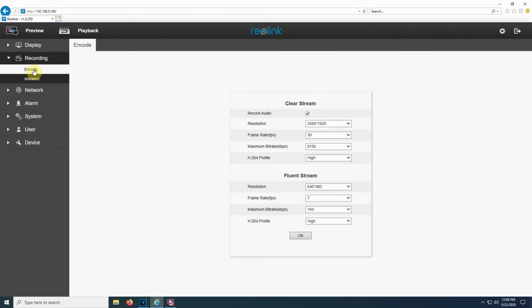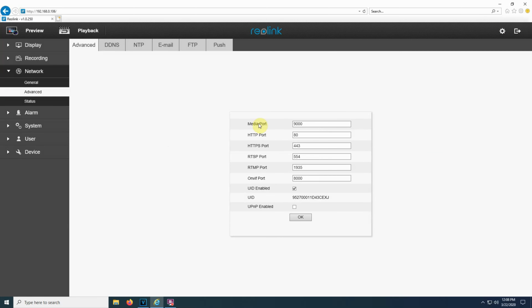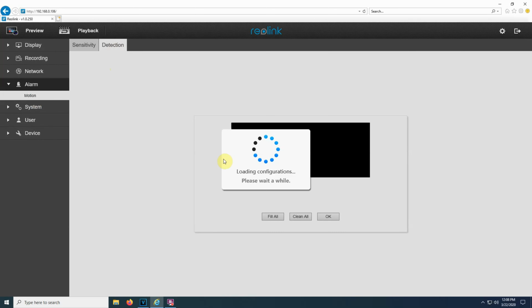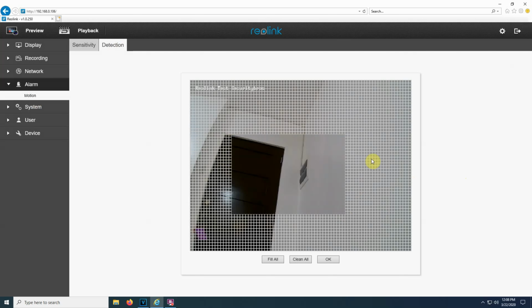In recording we can set the stream resolutions, frame rate and bit rate, and if we click on advanced we can set a recording schedule, how long after we want the camera to record for when motion detection is triggered, and if we want to overwrite when storage is full. In network we can change to static IP address, set up email and FTP. In alarm we can adjust the sensitivity as well as set up where we want motion detection active. And I think that's all the settings. In system, user and devices is mostly information about my specific camera, so that's really nothing interesting there.